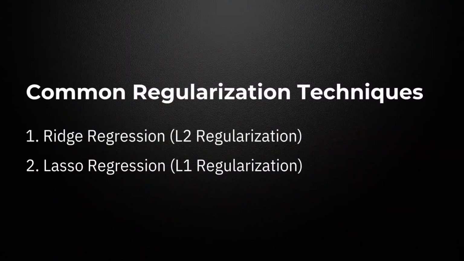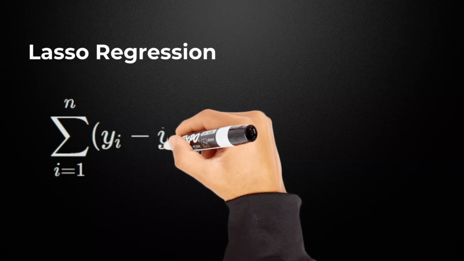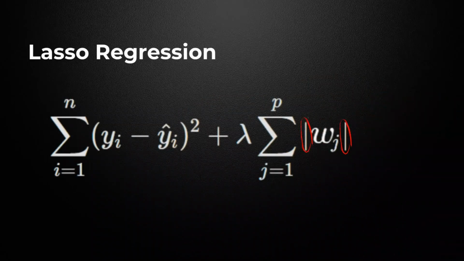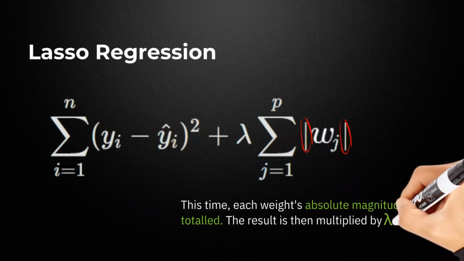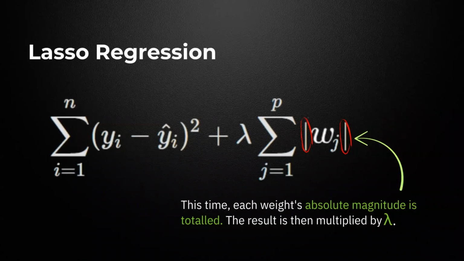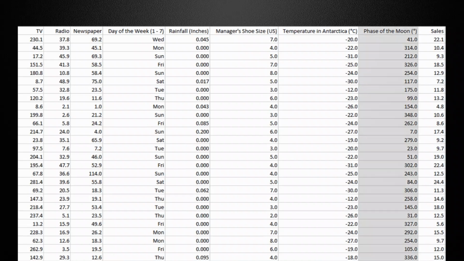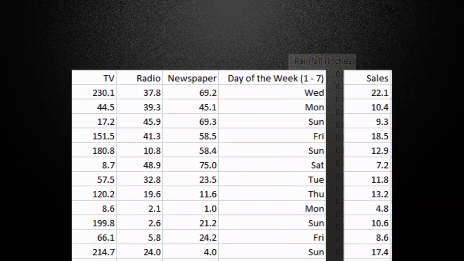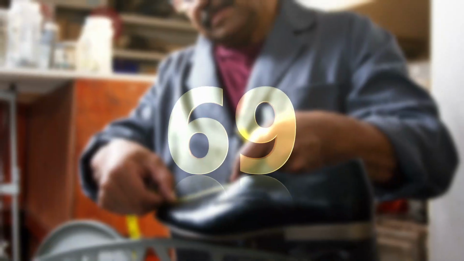The second flavor is lasso regression. This adds a penalty based on the absolute value of the weights. If a feature isn't really helping, lasso doesn't just shrink its weight, it can push that weight all the way to zero. A weight of exactly zero means that the feature is effectively deleted. So lasso is like a ruthless budget cut. TV and radio are useful? Okay, keep them. Shoe size? Nope, goes to zero. If you suspect you have lots of noisy, irrelevant features, lasso is great for automatically cleaning up your data.